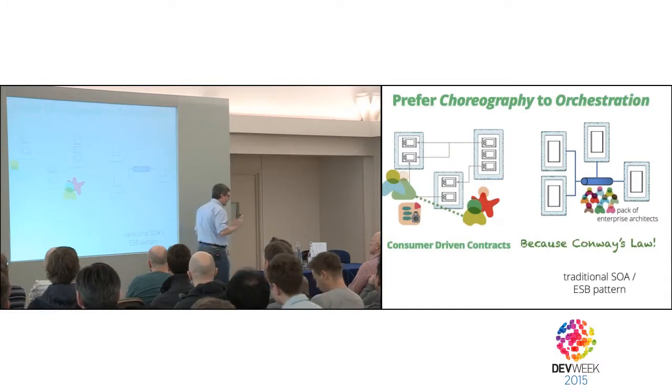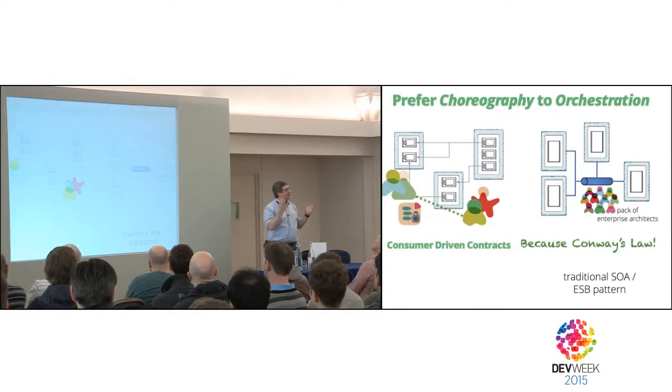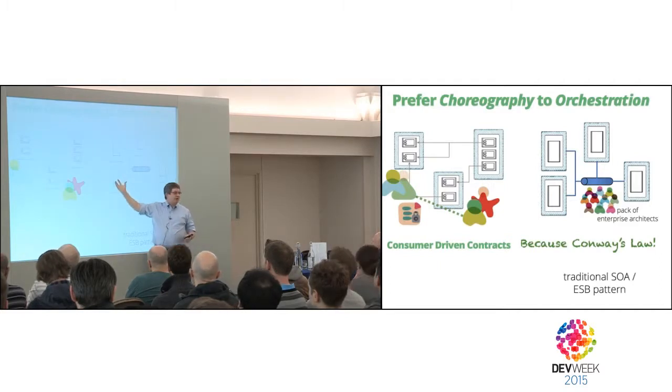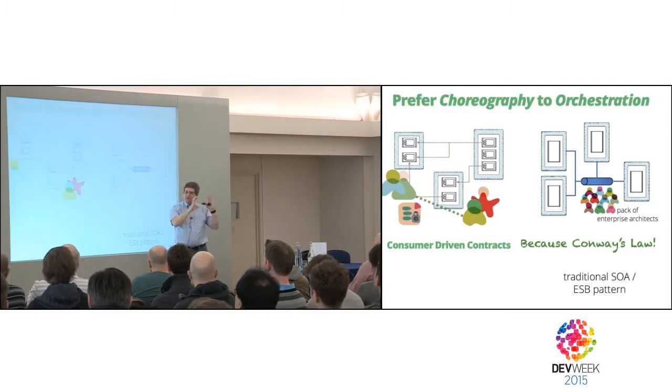The motivation for that, and the reason that we do that in this world, is that we're really trying hard to honor this idea of a bounded context. And over here, in the traditional service-oriented architecture world, we have violated that bounded context idea. Because if this service needs to do data transformations or other things like that, we've now smeared that responsibility out over our integration architecture. We now no longer have this encapsulated bounded context thing anymore.